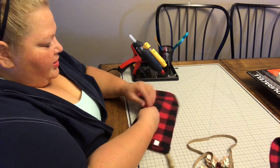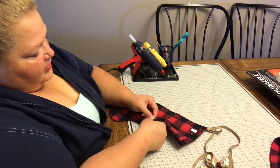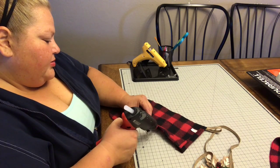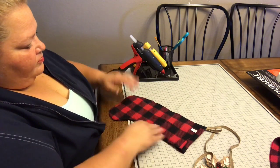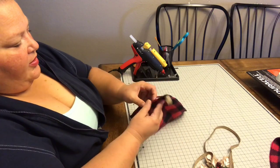And I'm just checking any little holes or gaps that could be in it. And it looks like there's one other little one here. So we're just going to hot glue that. Let it rest for just a bit. And I think we're good now.